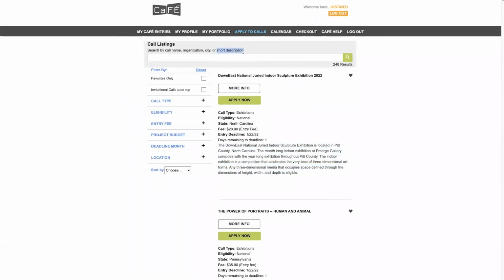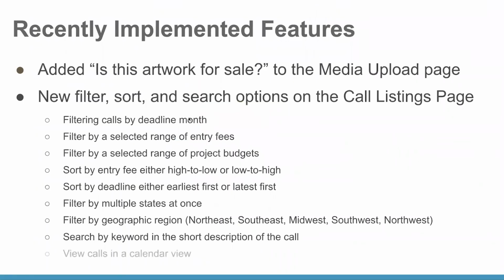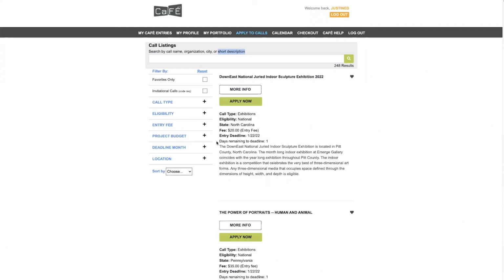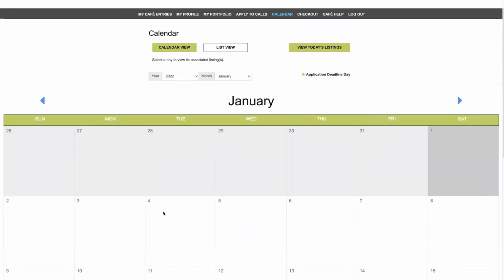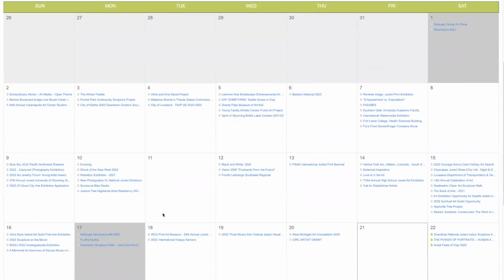But now artists can search for any keywords that are in that short description and more easily access or locate your call. And then finally, we also added the view calls and calendar view option to the call listing page. So instead of viewing this full list here, they can, I believe it's under deadline month, go to the calendar and view the calendar of upcoming deadlines.